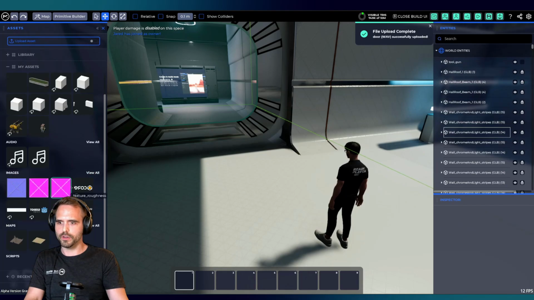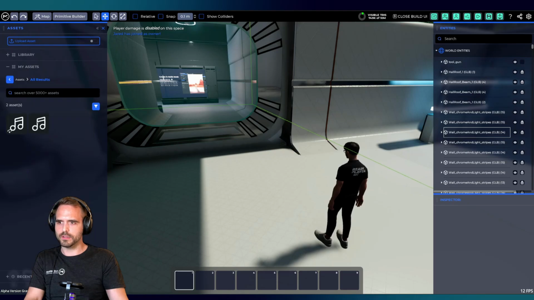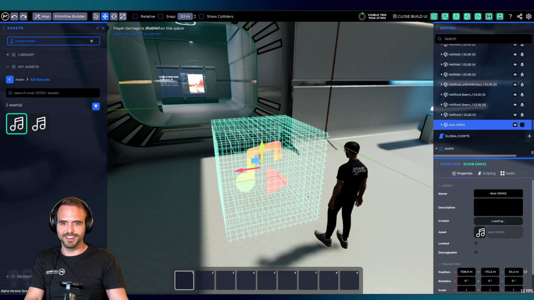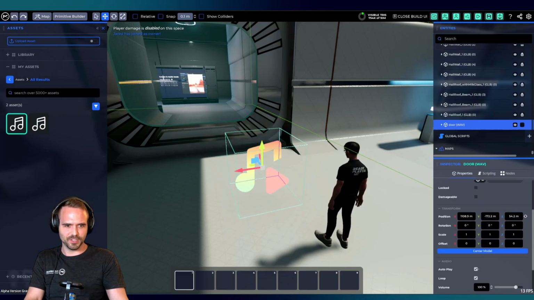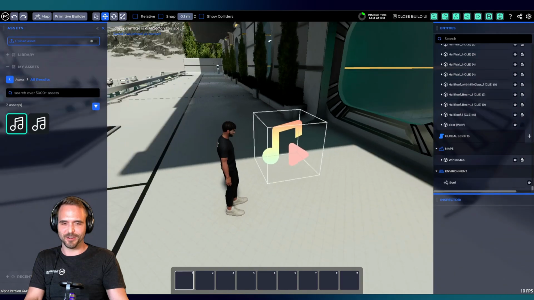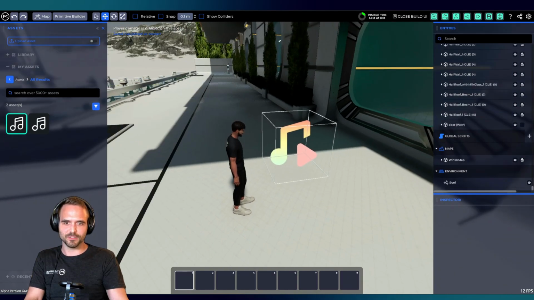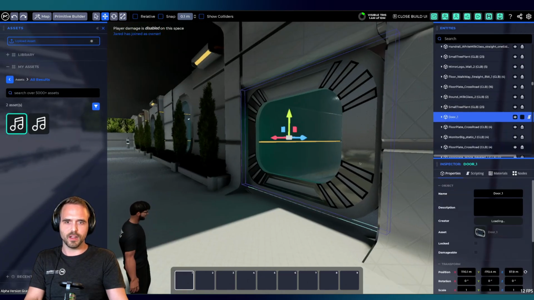If you go over here to my assets, then go to audio, we'll see that there's this shiny new door sound. What you can do with sounds is you can actually just drag that right in if you want. This is gonna be playing on loop, so scroll down to loop and turn that off. But the nice part about this, just to show off real quick, is that this is spatial actually. So we don't need to put this in world. What we're gonna do is actually have this door play it.